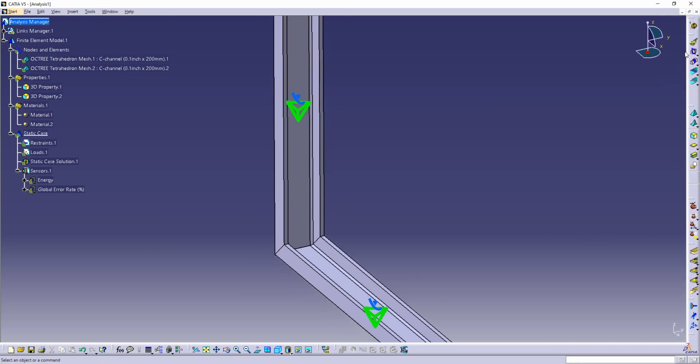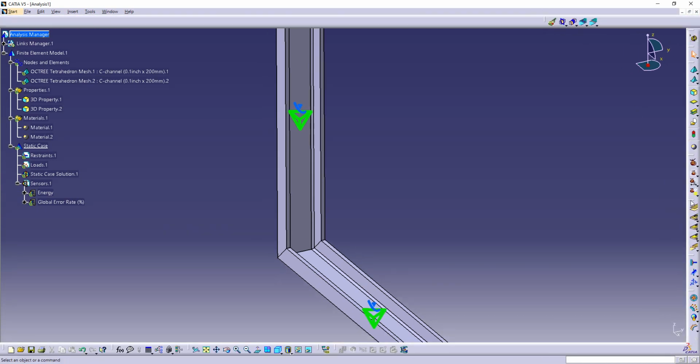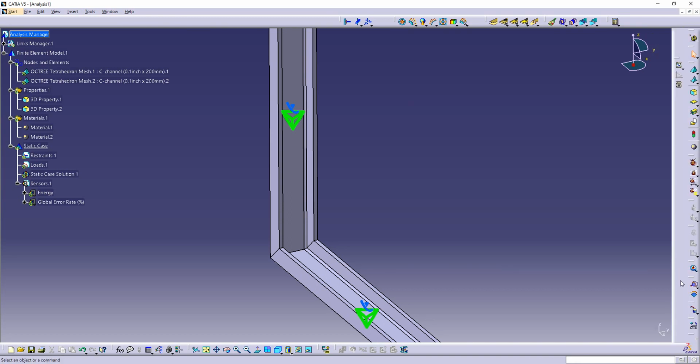So I take out the important toolbars here. For the constraint, we have this restraint toolbar, and then the loading toolbar, and lastly this is the calculator, the computation, and this is the report function. Okay, define material function and the rulers, and yeah, some other useful toolbars.